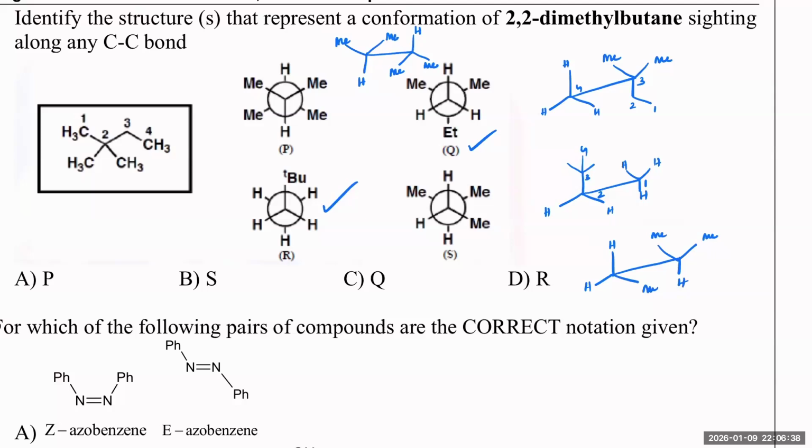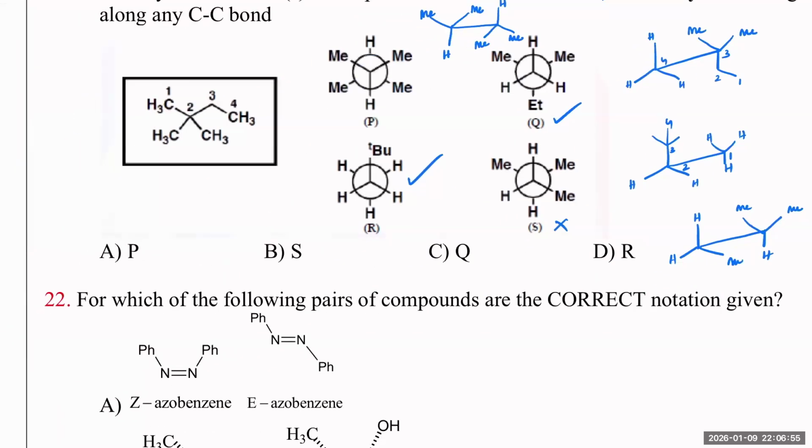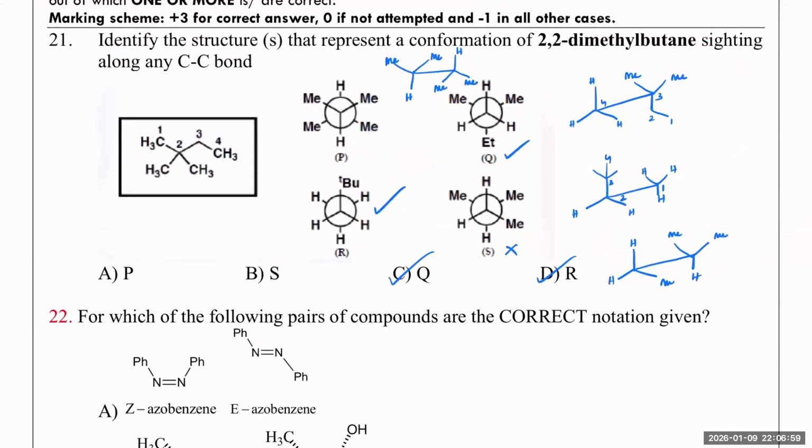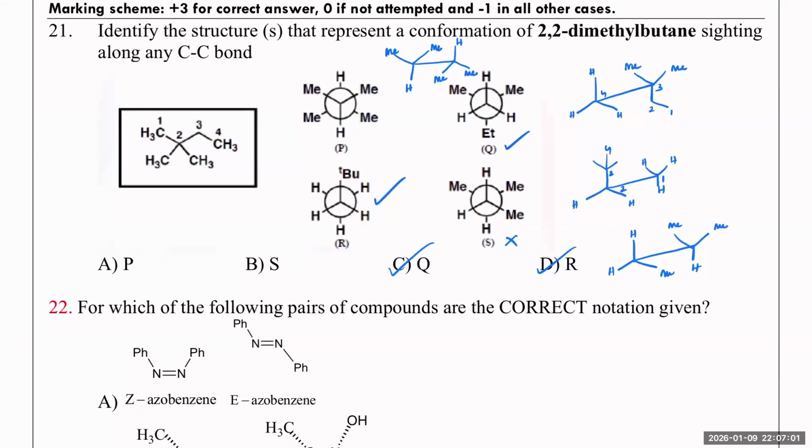Does this look exactly the same? One second. This carbon has two methyl groups on it. Yeah. One more hydrogen is missing out here. Correct? Because this is CH2 and methyl. One more methyl is missing. So this is not even a correct representation. So wrong. So what are the options here? Q and R, which is C and D. Clear? It works easily when you go the backward way.